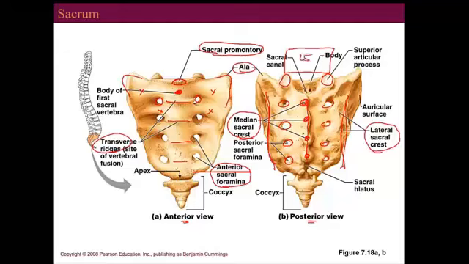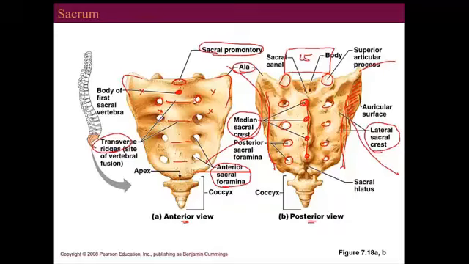So this superior articular process will articulate with the inferior articular process of L5. Now, the part here that's called the auricular surface, the reason they call it an auricular surface is because it's the one that will articulate with the pelvic bone. So the pelvic bone is located on each side of the auricular surface. Remember, the sacral vertebrae connects the pelvic bone to the back by the sacrum.